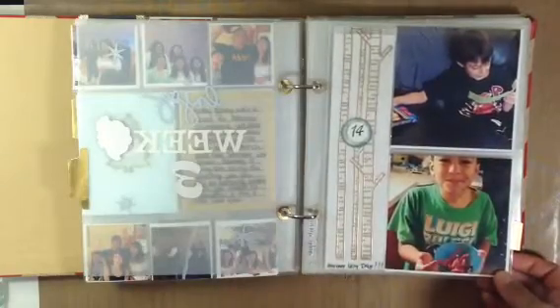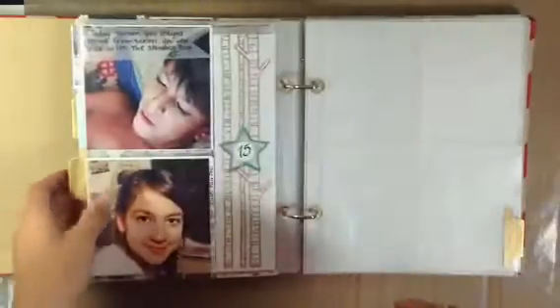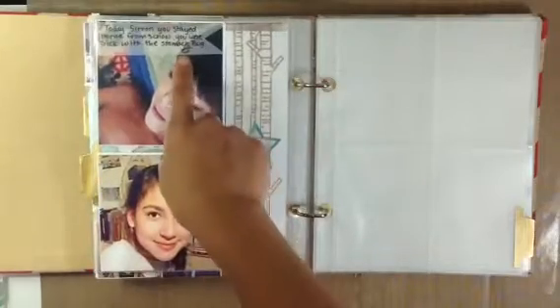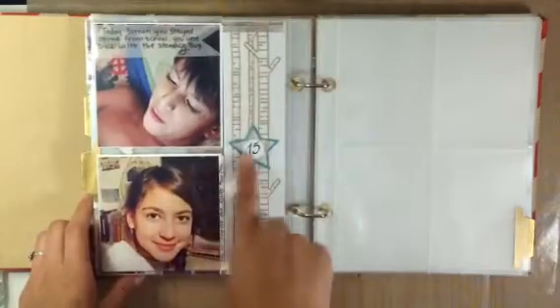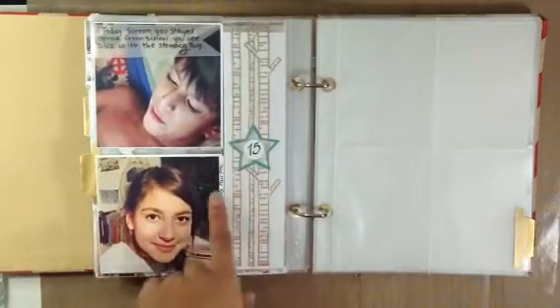We didn't do anything on Sunday — it was a lazy day. My son got Hot Cheetos and they got little trolly gummies from the advent calendar, and my son's reading where he had found it. On Monday he was sick at home with the stomach bug — hence I drew a little bug right there. I did the same thing on the back with that stamp set, gold embossing powder, and vellum.